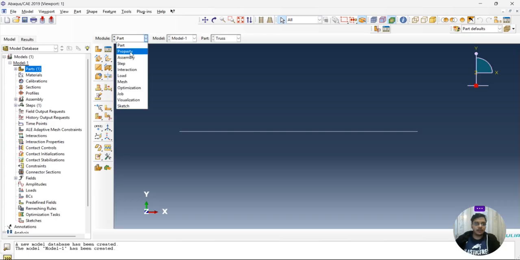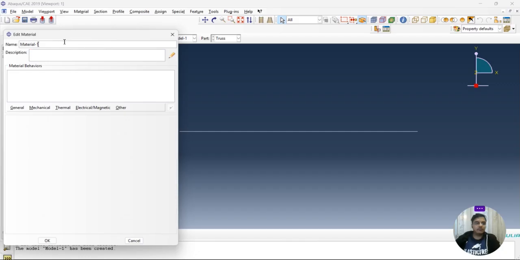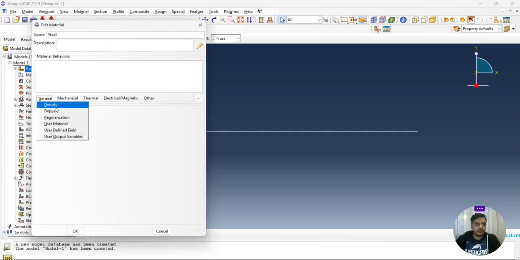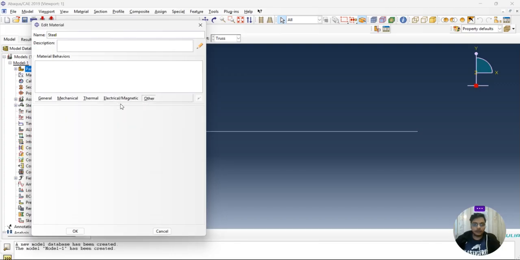Now we have to assign the property, and to assign the property, again we are taking it from here. We are trying to assign steel, and here at this material interface, we can define the density, and these are user defined materials that we will see later. This is all the mechanical part, elasticity and plasticity. As examples go on, we will see some more complicated parts where we have plasticity also. But right now today, it's only about elasticity. So very simple part of it.